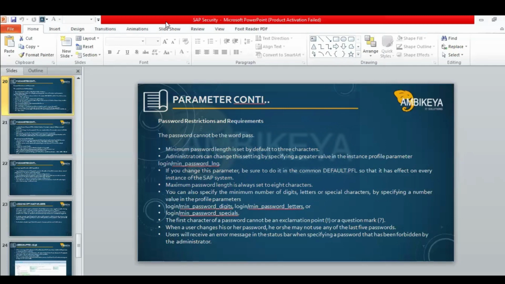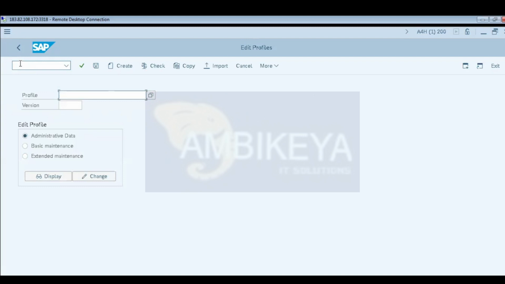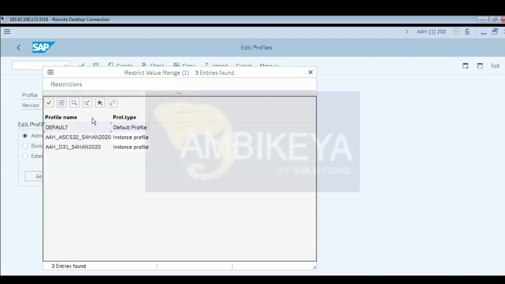RZ11, right? Access to RZ10 and RZ11 is with the profile default here, and then you can see.